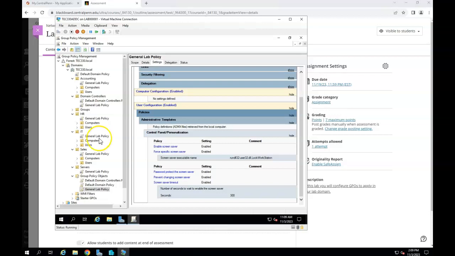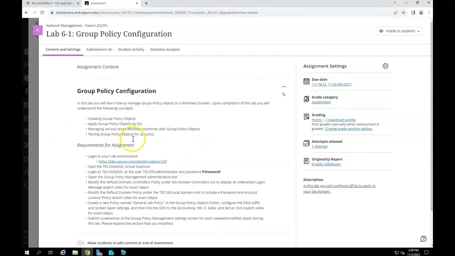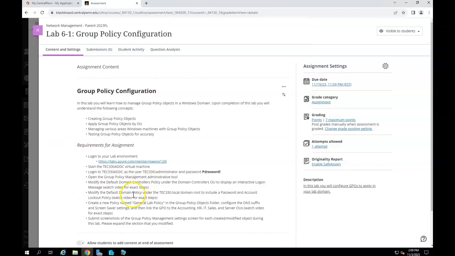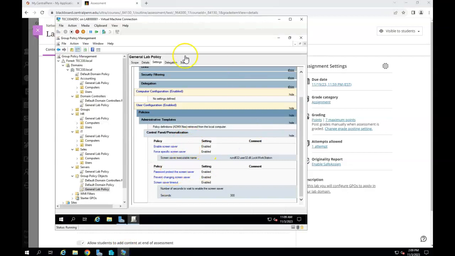So I'm going to actually go ahead and copy this command into our settings for the content for this course. Right here, I'm going to put it in here. So I'll do that here in a second, but that'll be there for you. And then that is it for this assignment. Now I am going to go through and show you guys how you can block policies and stuff like that, but this is it for this part of the assignment. Once you take this screenshot, that's all that's required for the submitting of the assignment.